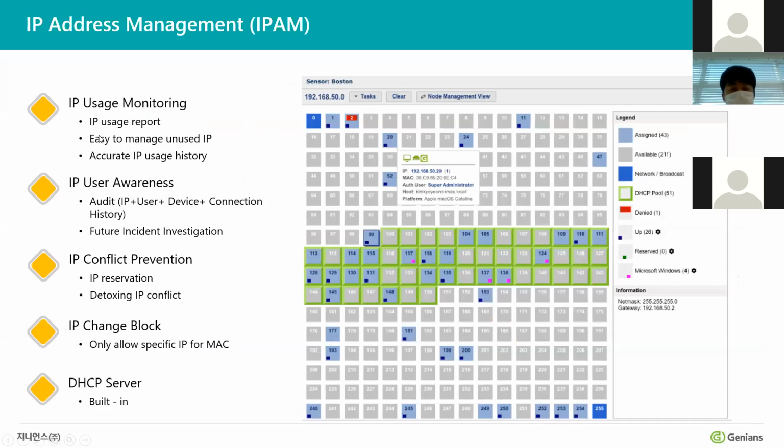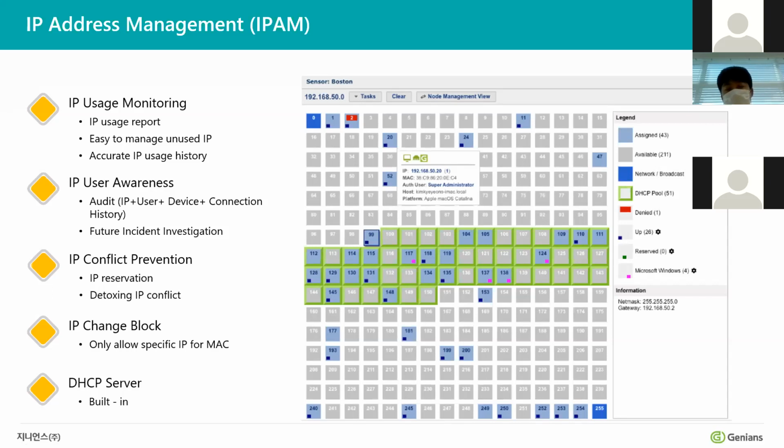And IP address management, which we call IPAM. In the NGCP project, they plan to purchase the product only for this feature. We can say this is only for the management of the IP address.